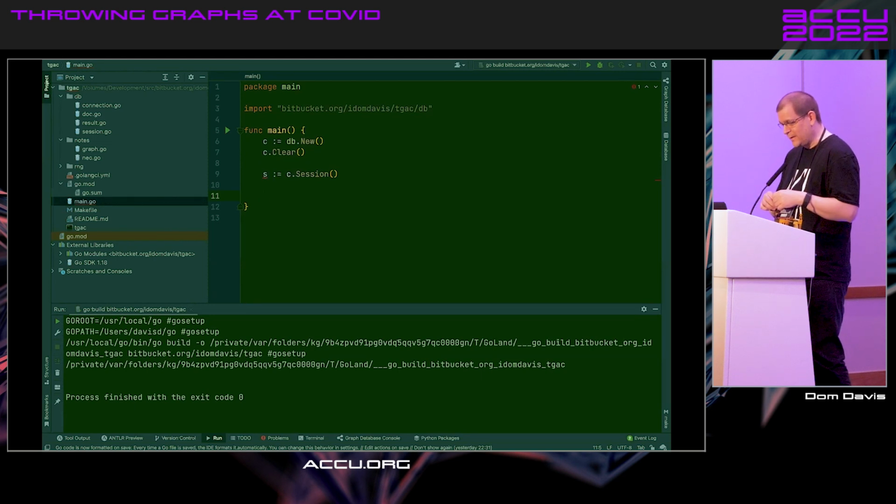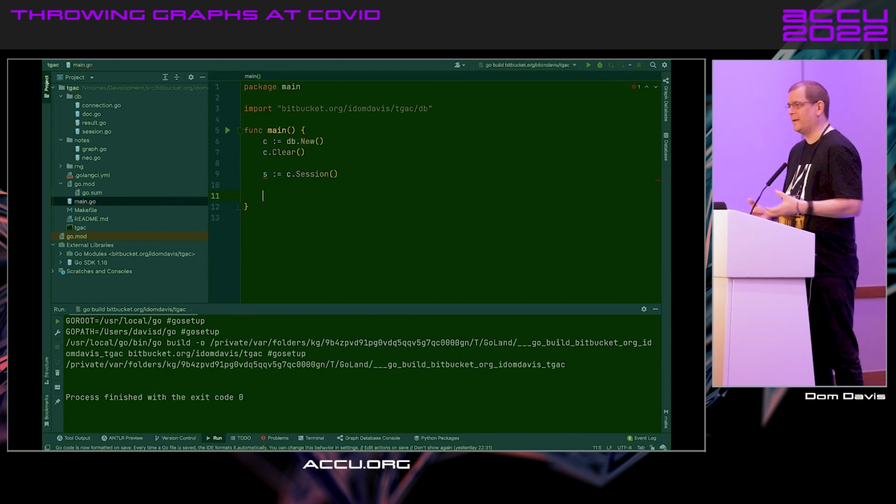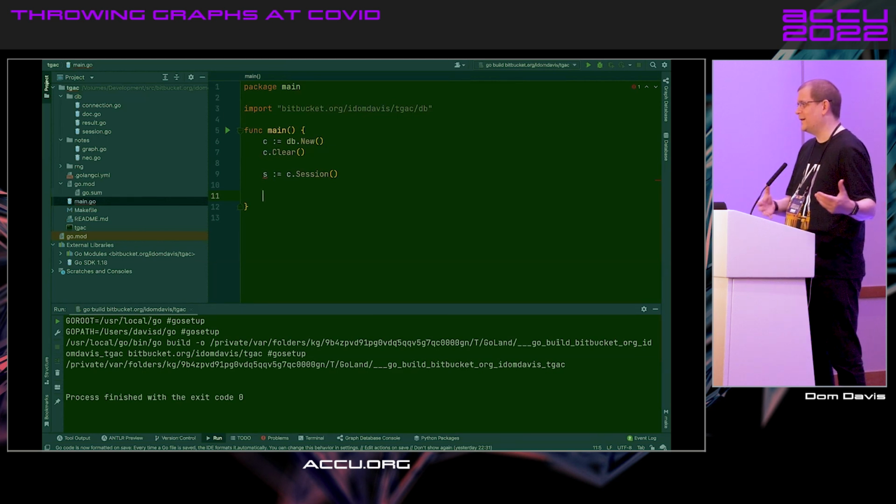So we're going to look at how we might model track and trace. Now, actually, the biggest problem for this session is getting the data in. I'm not an epidemiologist or anything like that, and I have no idea how to model a pandemic. And I don't have the pandemic data and stuff.